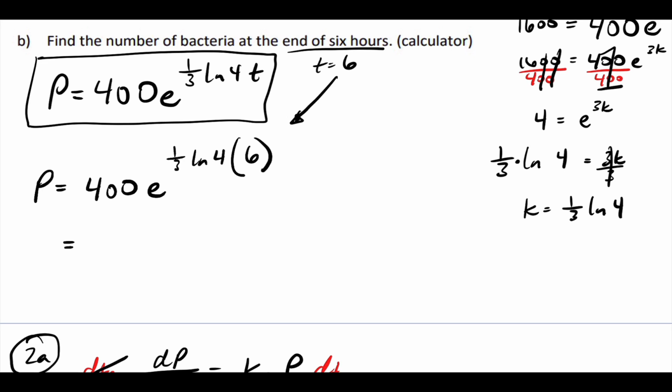You don't need a fancy calculator for this question. Regular scientific calculators have natural log buttons and e buttons, so you don't need a fancy calculator for this guy. If you don't have a calculator, just use your phone. It's got all of those buttons. If it's a scientific calculator, it's got all those buttons.